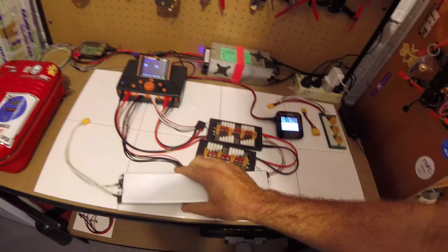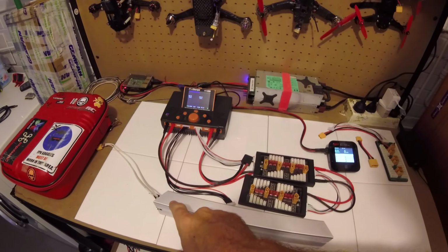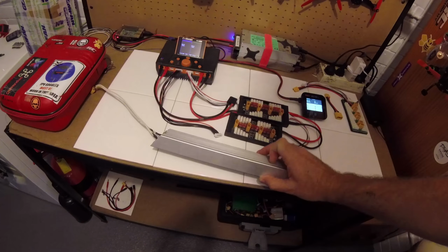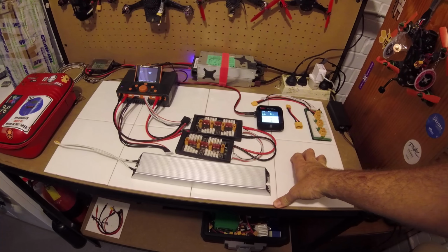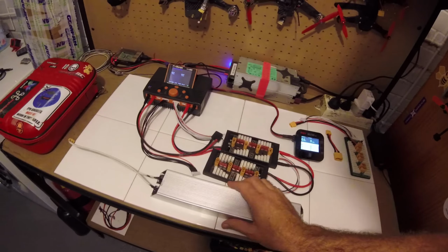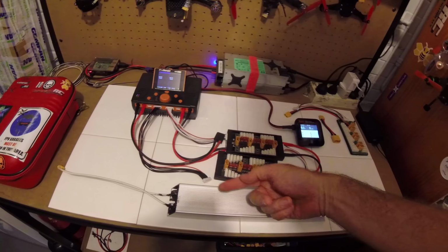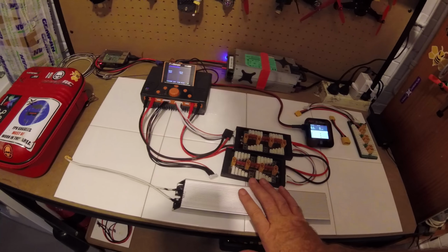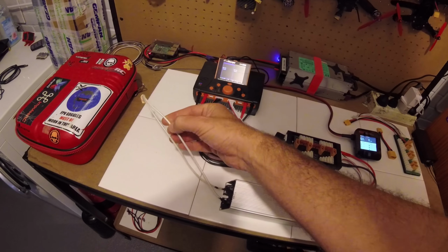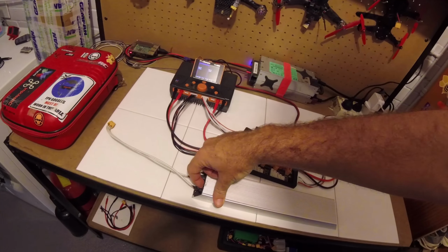This is an interesting little guy. This is a discharge resistor. I got this off eBay. It is a 1000 watt 1 ohm resistor. It is not rated for 1000 watts in free air. It gets way too hot. It's rated for 250 watts, but you can feed it more for short periods of time. It's basically a giant coil of wire inside filled with sand. So it gets friggin' hot. You can see there's like asbestos bloody insulation on this. I've gummed it up here with liquid electrical tape.